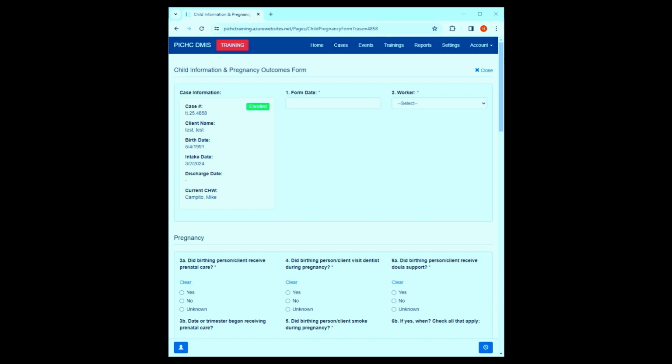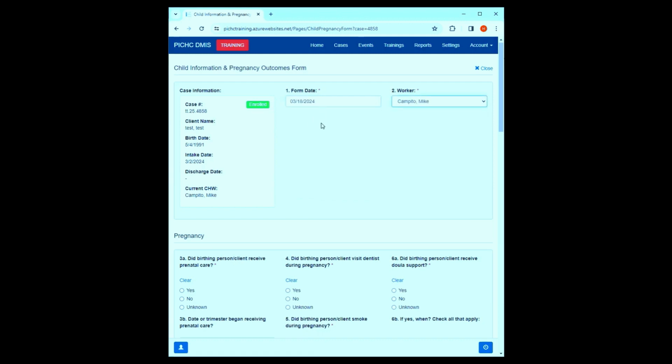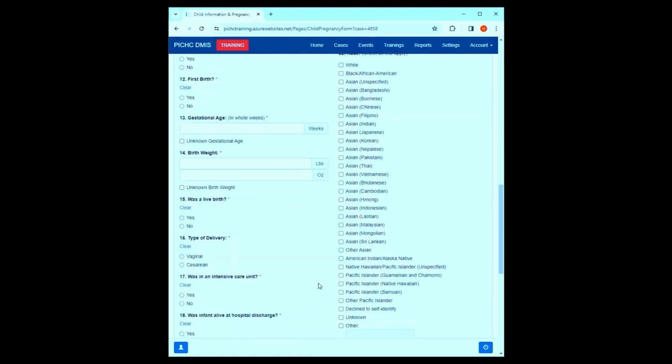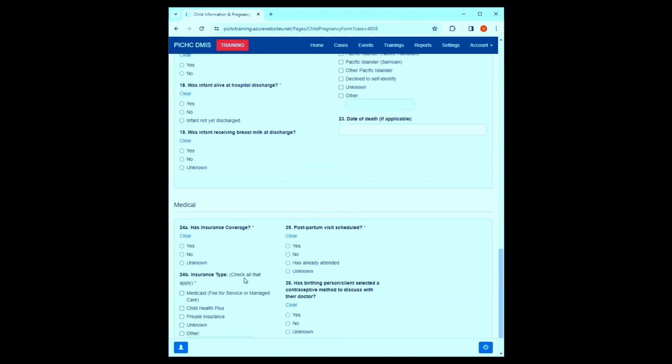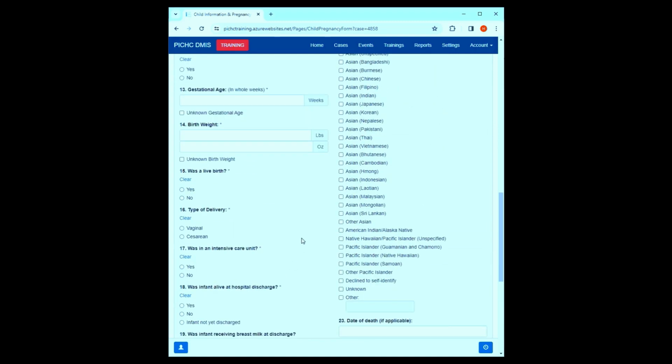Some workers tend to throw every child that a client has before intake on the same pregnancy form, and while there's technically nothing to stop that, it's not the way the system was designed, so we really don't recommend it. The child pregnancy form has a unique layout where it is technically two different forms. Pregnancy form is the main one, and it comprises the first and third sections. That is to say, all this up here and all this down here. And it can contain multiple child forms within.